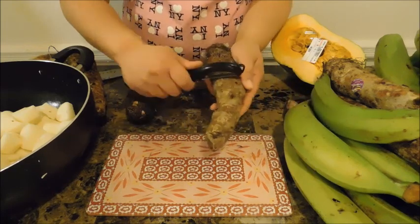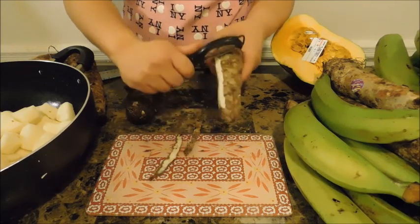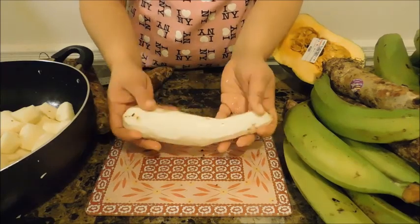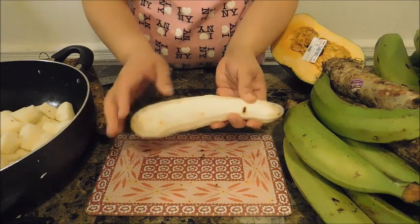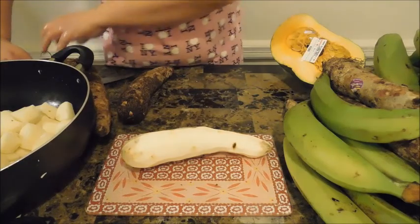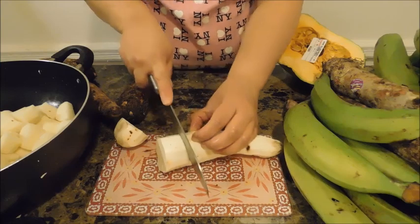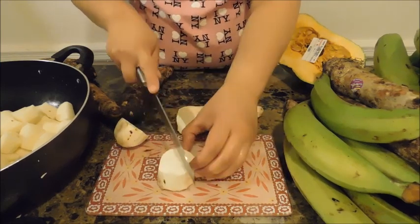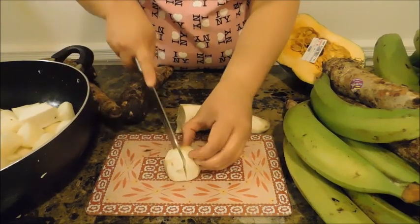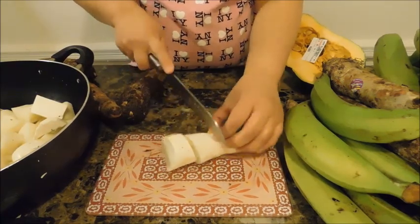So now I'm just going to simply peel it. It comes off like a potato skin really, and I'm going to continue on just like this. After peeling it off with my potato peeler, it's a little bit slippery after you rinse it off. You just want to chop it up to large chunks, because the machine is going to do the rest. I'm going to chop this in half like that. It doesn't have to be too tiny, but you don't want your machine to do so much work and risk burning it out.